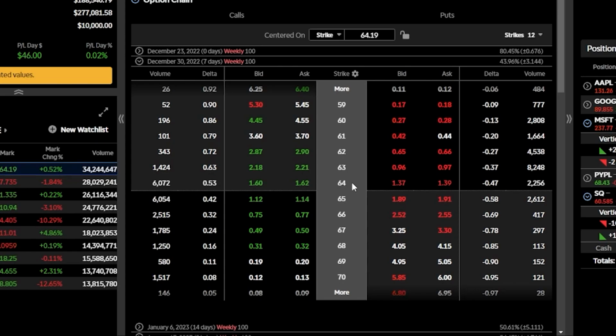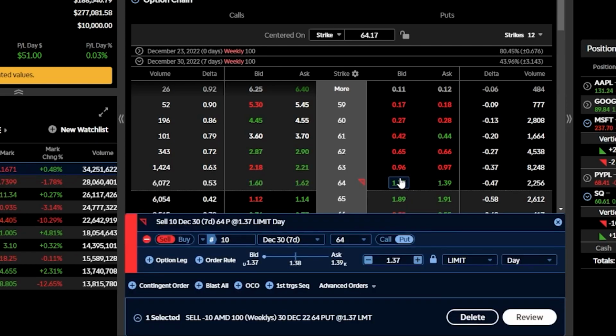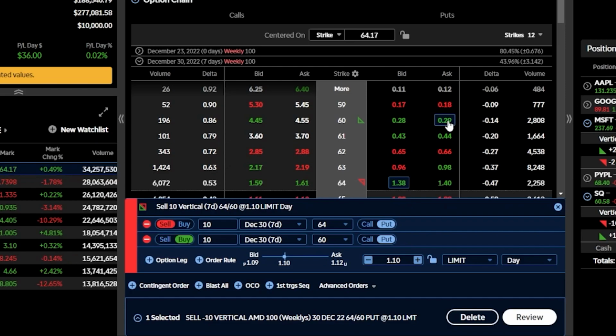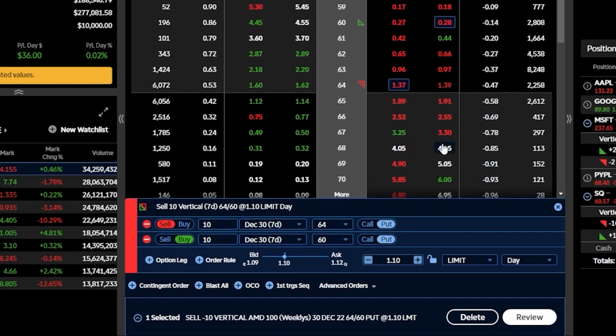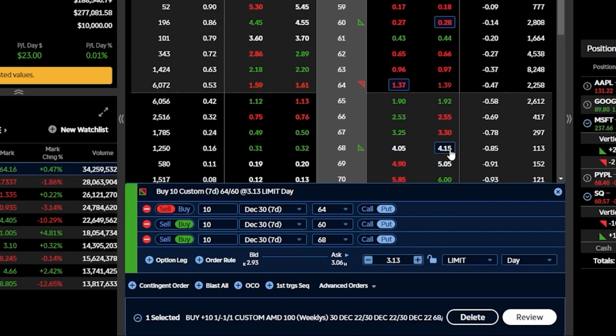What I now need to do is come over here and actually sell the at the money puts, or the at the money calls, it doesn't really matter. But in our case, we're going to stick with the puts, so I'm going to go ahead and click on the bid price. What I now need to do is pick an option on either side to buy as our hedge. So in this case, what I'm going to do is come over here and let's go 4 points on either side. So I'm going to go ahead and buy the $60 puts. And if I were to scroll down just a little bit, I can now buy the $68 puts as well.